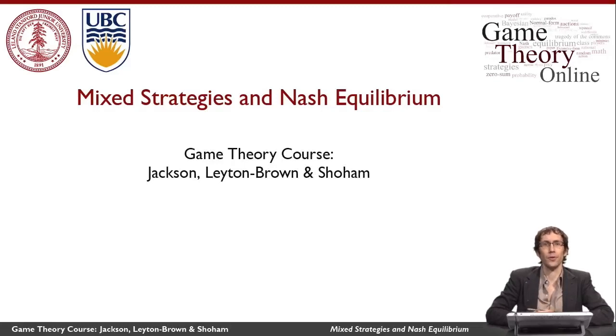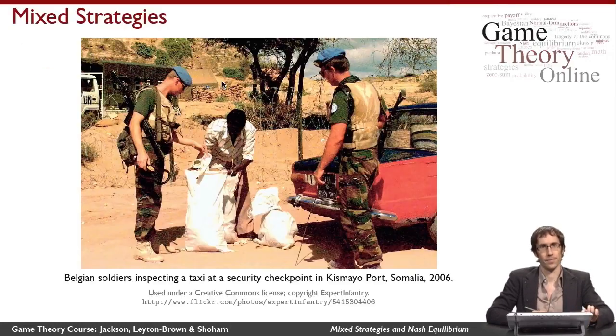This video is going to introduce the idea of mixed strategies and explain why they're important to Nash equilibrium. So the example that I want to think about here is the United Nations setting up checkpoints to defend against terrorist attacks at a port in Somalia. And you can see that what happens is they place a checkpoint on the road, they stop all cars, like this taxi here, and they go through the contents of the car to make sure that it doesn't contain any explosives or other dangerous materials.